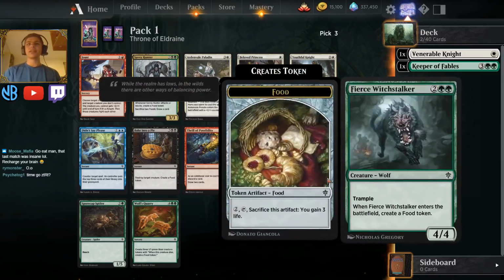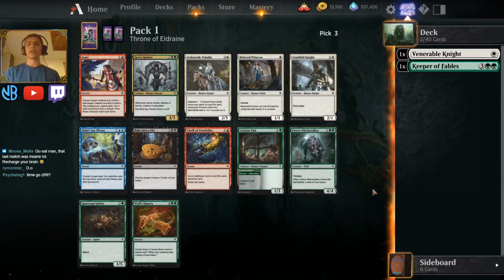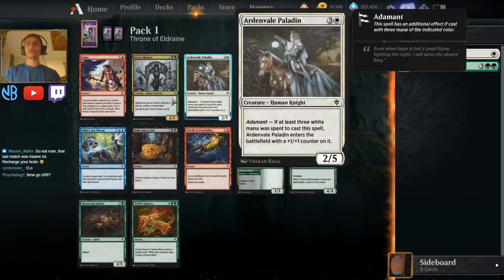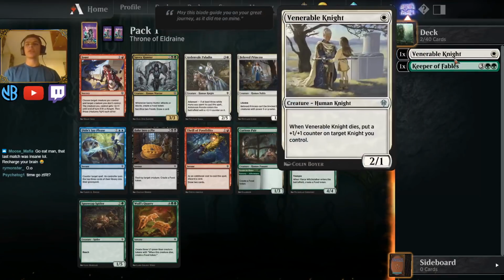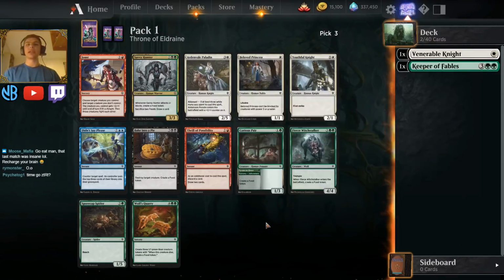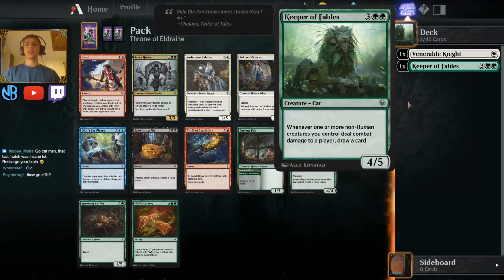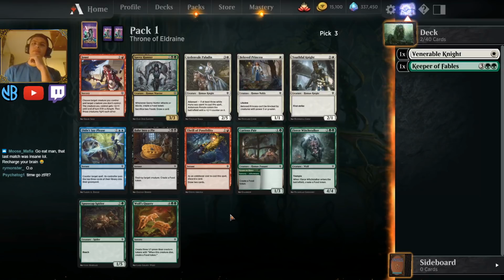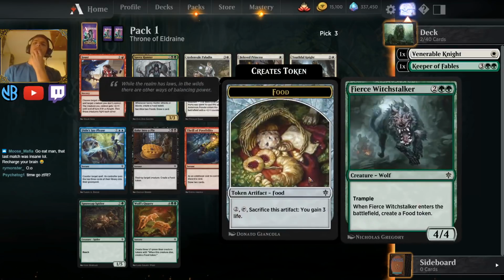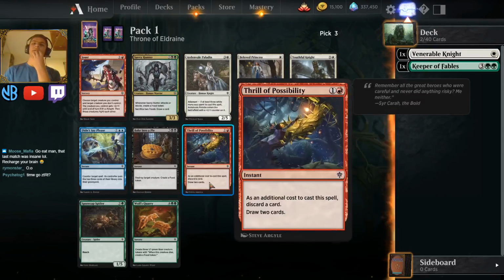But I think that's not good enough reason to stay green for Keeper of Fables. I think Bake into a Pie is just so powerful and leaves me avenues to go into black-green, which I could potentially be seeing open because of the Savvy Hunter, or into white-black, since I've been seeing a decent number of Knights. I think Fierce Witchstalker is definitely a good card, though. I just don't really like taking super high cards on my curve, and Bake into a Pie is pretty good. Though, to be fair, it is a very good card. I just think Bake into a Pie is better.